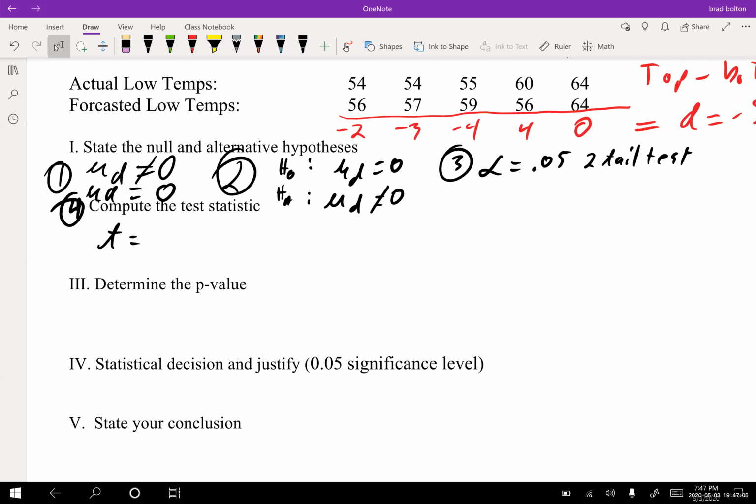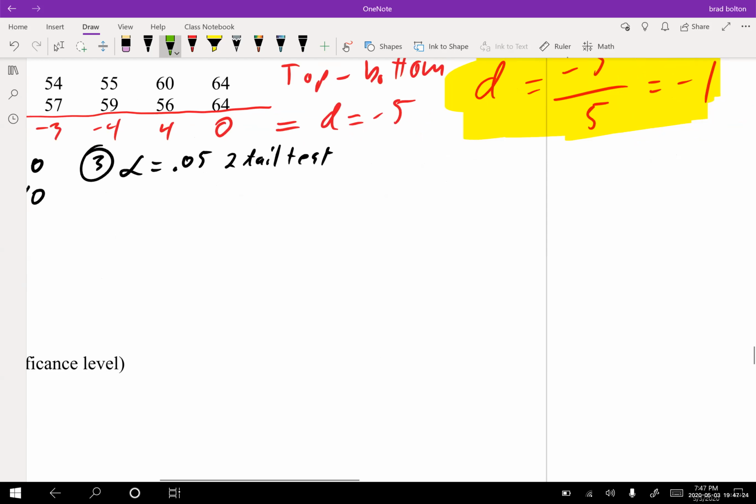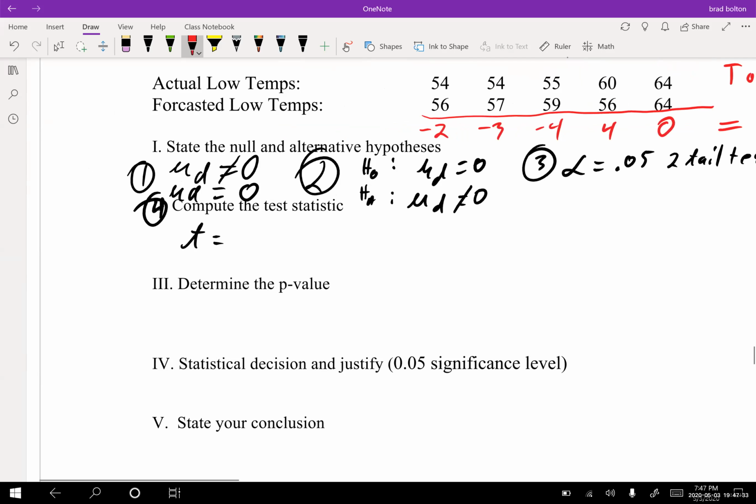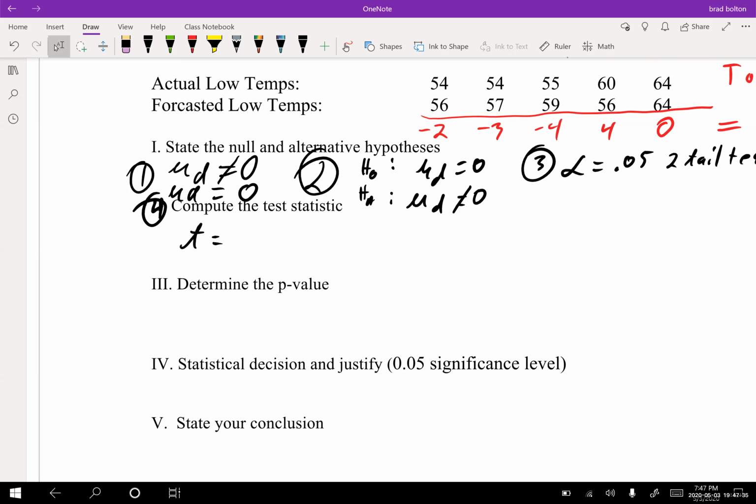And I'm going to quit, and then go stat calc, and I'm going to get my standard deviation. My standard deviation is 3.1622. So I'm just going to use 3.16, I guess, okay? So we know that d bar is equal to that, and we now know that the standard deviation is worth, let's say, 3.16, from our calculator, all right? So now I'm going to go back into stat test.